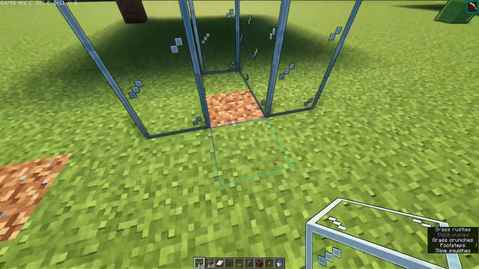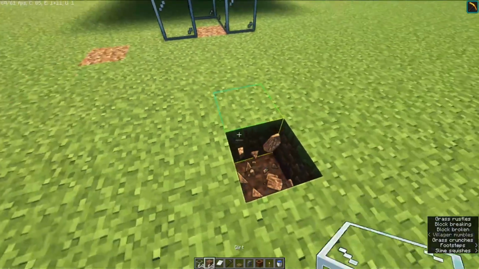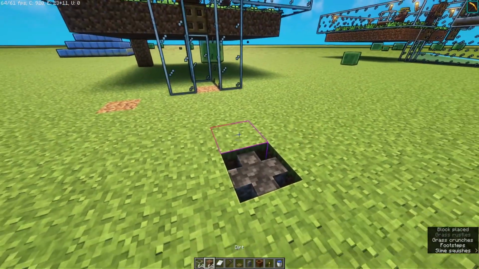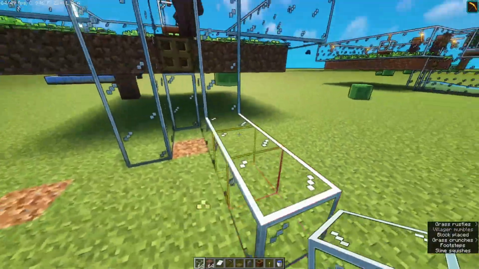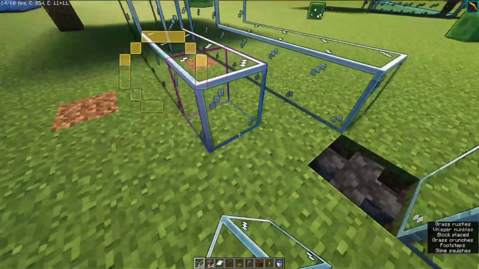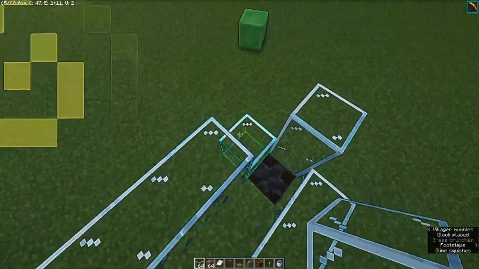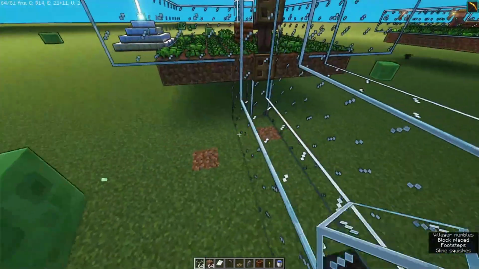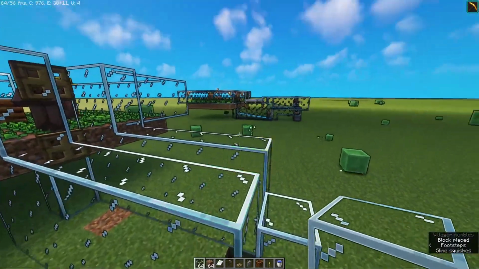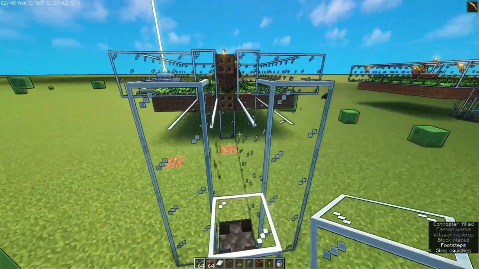Then from here we want 6 blocks. 1, 2, 3, 4, 5, 6. Break the 7th and place a wall. From there we want 2 blocks. We fill this in with 3 block high wall. This end one, we want to add an extra to make it 4.